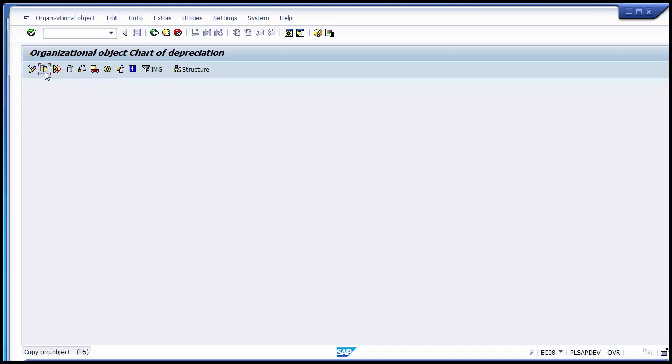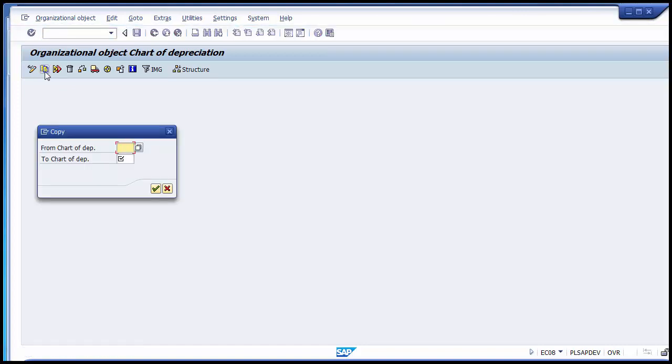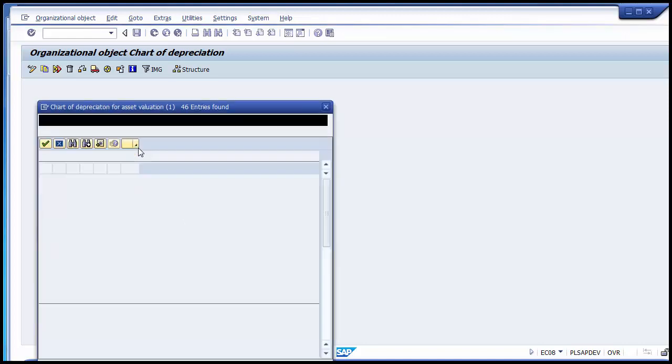You need to click on this copy option, and as you click on copy, the system will generate a pop-up screen for you. It says copy from chart of depreciation to chart of depreciation. If you go to the from chart of depreciation field and click on this particular symbol on the side, it will give you the list of the charts of depreciation.